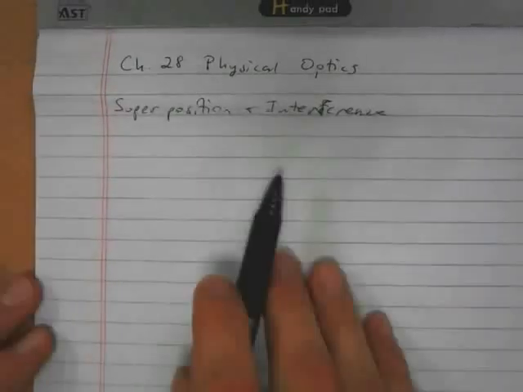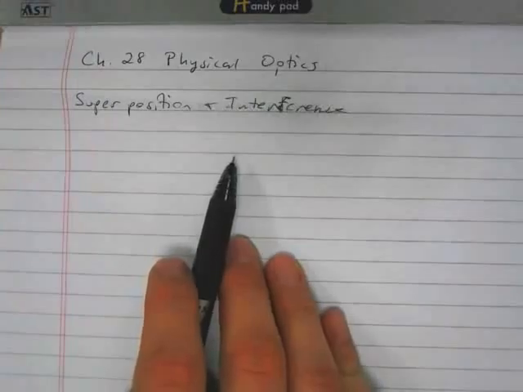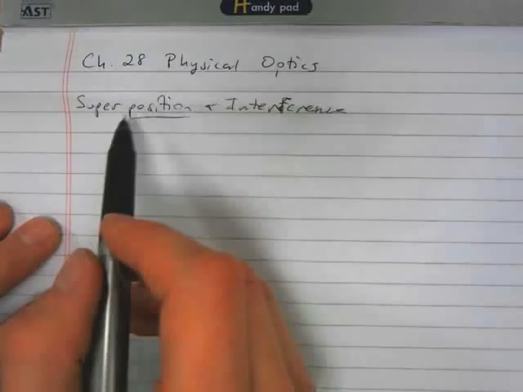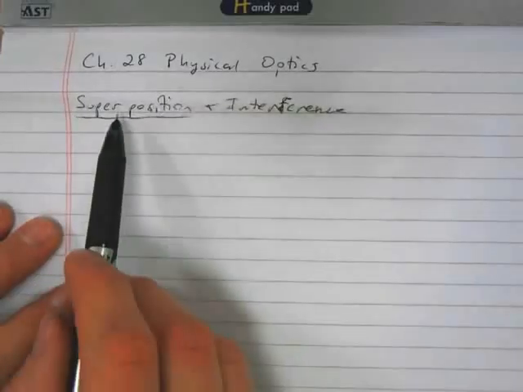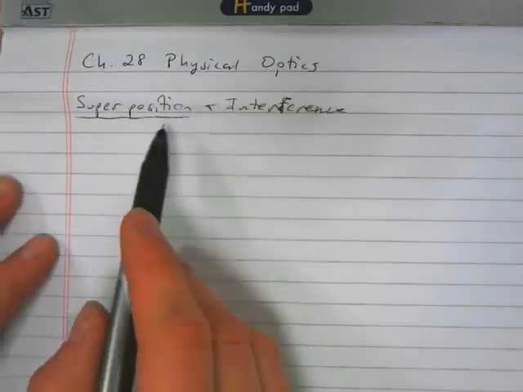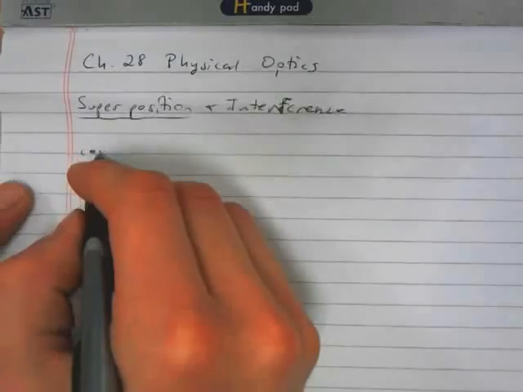Look at what's called physical optics. To start off, I just want to remind you of a couple things that we've learned before about waves. Remember that waves exhibit superposition, which means that their amplitudes just add whenever two waves meet. Okay, so if crest meets crest and trough meets trough, that means that there is constructive interference.